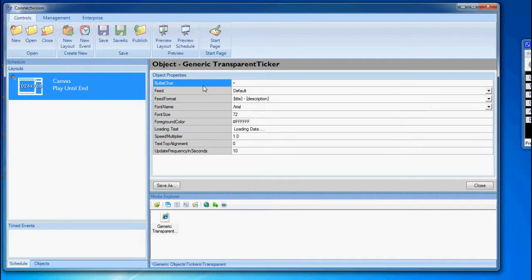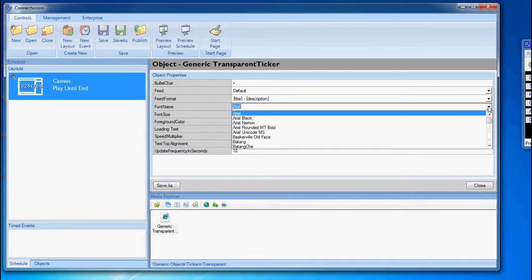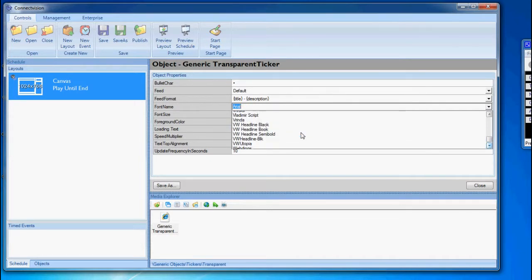You can see that you can change a number of things on here. You can change the font size. Let's just do that. Let's change it to, I guess it's 24. You can change the font that the text will have. I'm going to go for Verdana, just because it's quite nice.